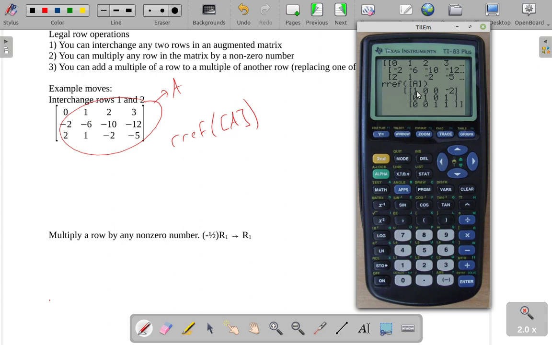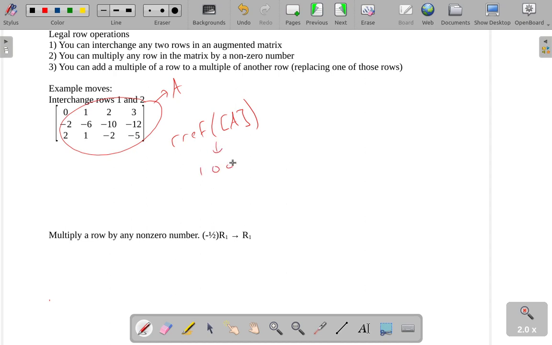So you can see by doing that, it actually spits out an answer here. This spit out 1, 0, 0, negative 2, 0, 1, 0, 1, 0, 0, 1, 1. And if you watched the Gauss-Jordan method video, the last one, you would have noticed that that is the same solution we found before. This right here says that the point negative 2, 1, 1 satisfies the system of equations that's represented here. This would be the x, y, and z coordinates.